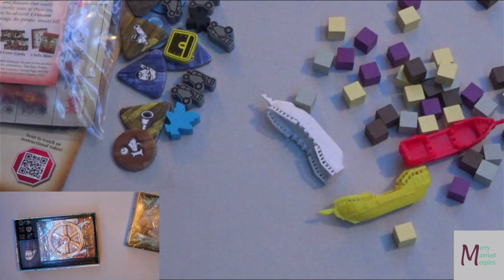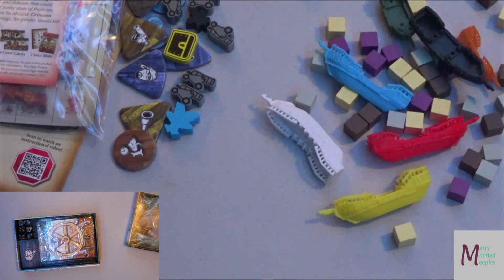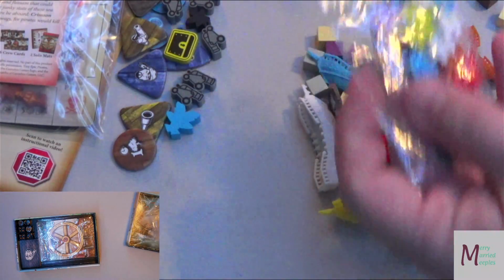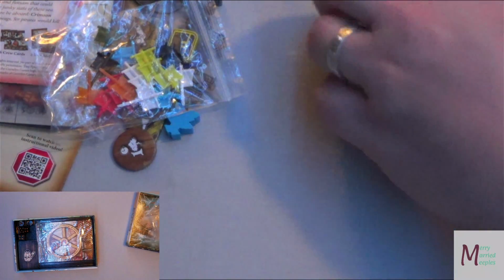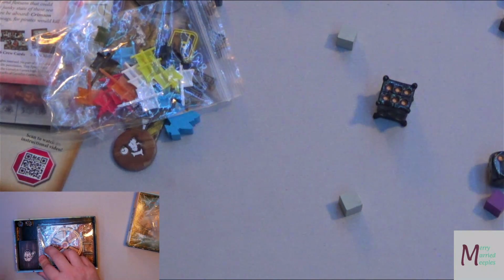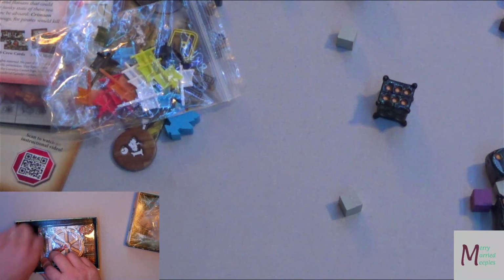Boats. Boat. Merchant boats. Another boat. Anchor spots. Sails for the boats. Dice. Dice. Dice. And dice.